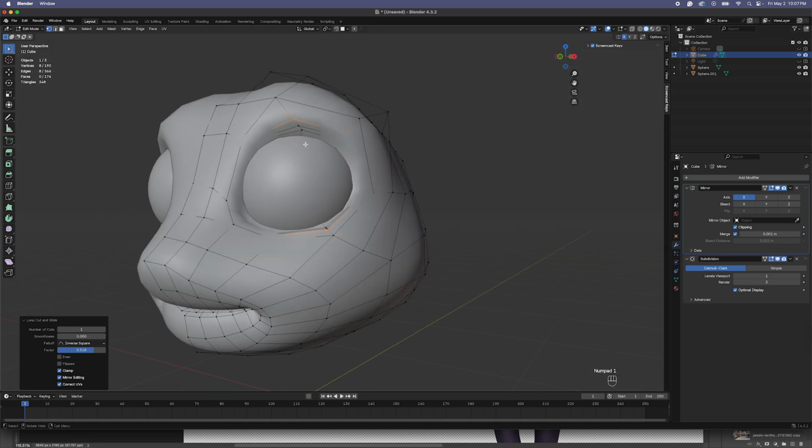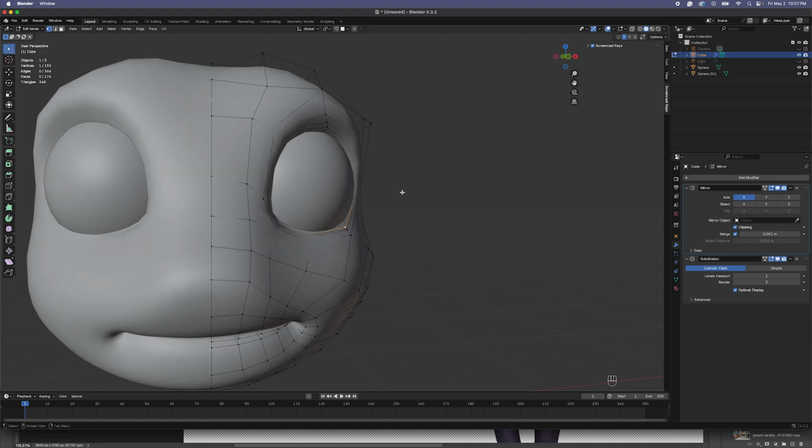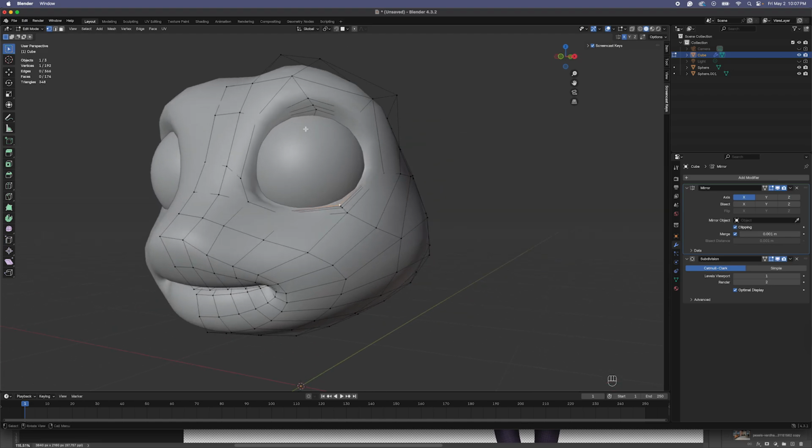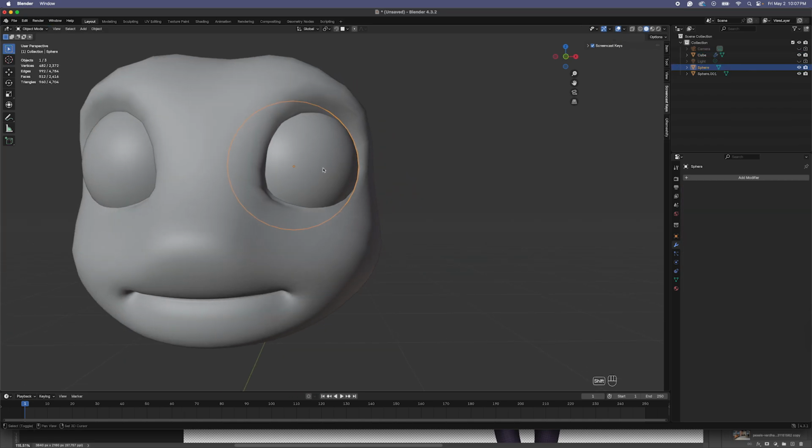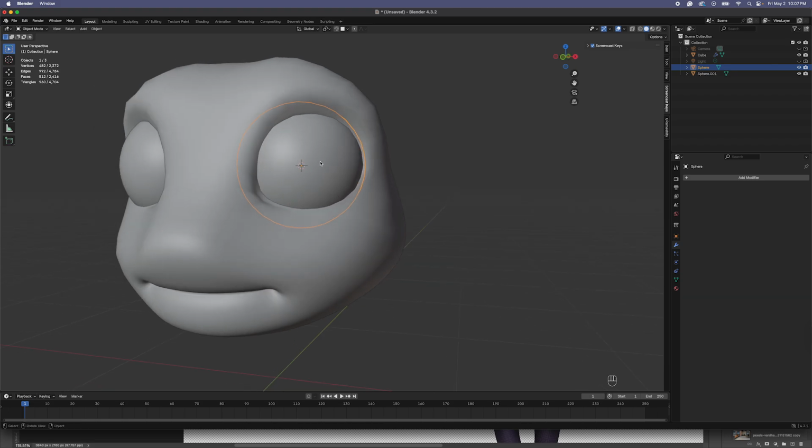So now I want to rotate, I want to edit, oh, here's an easy way to edit the eyelid vertices. So if I tab out and select my eyeball here and hit Shift S and say cursor to selected, I've got the cursor right in the middle of the eyeball.